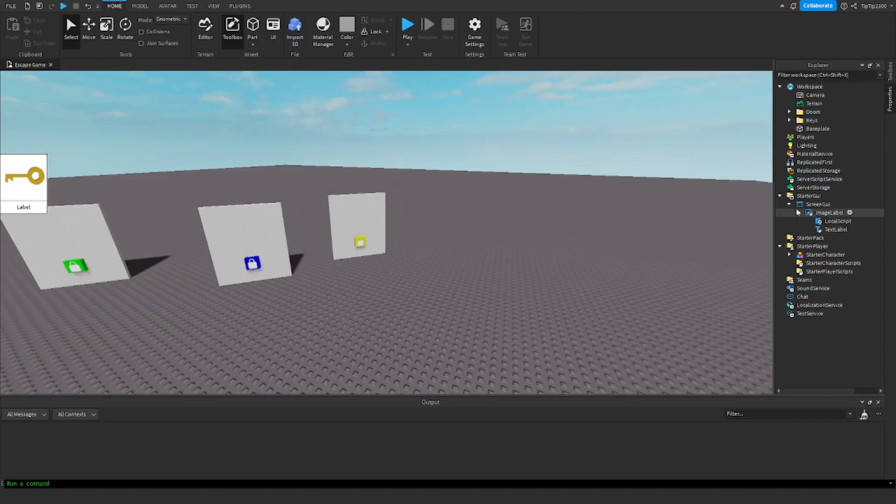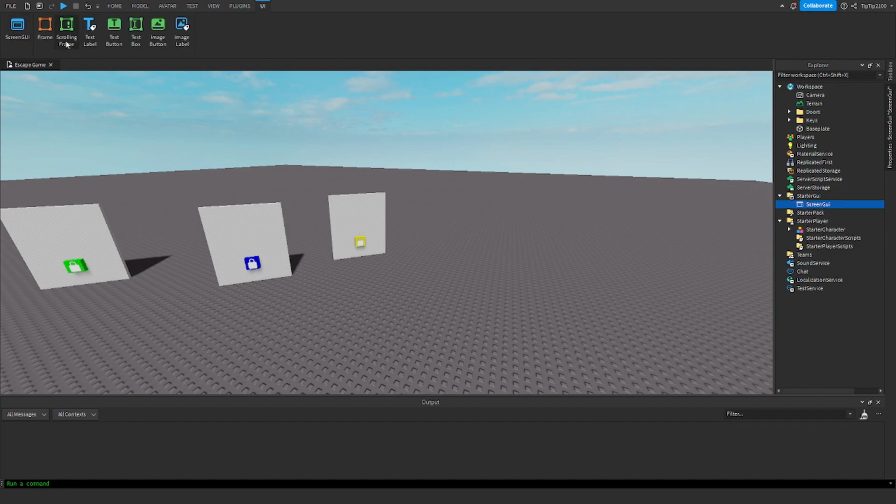But basically, inside of Starter GUI, you are going to add a screen GUI, and then add an image label and then a text label. Drag the text label inside the image label, then drag the image label wherever you want, and scale them how you want.